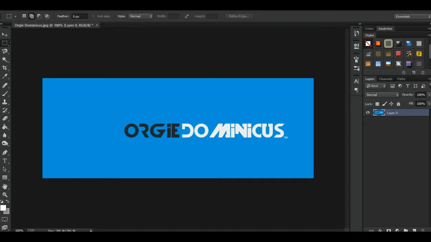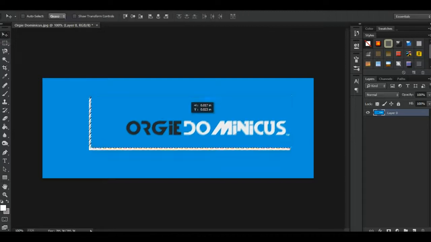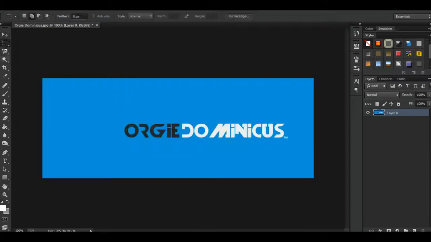So what you have to do is just click, and you can see it formed a marching ants outline. And when you click the move tool and move it around, so next we have the magnetic lasso tool.